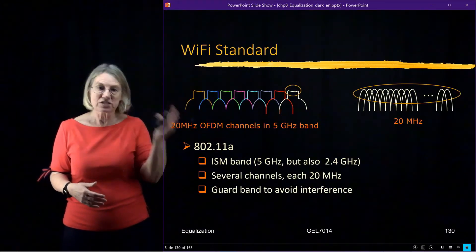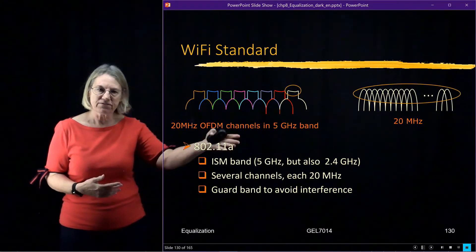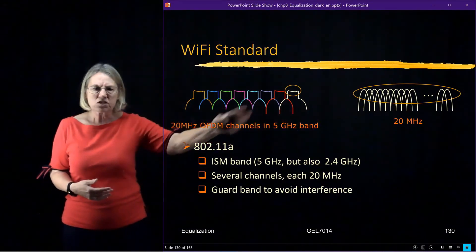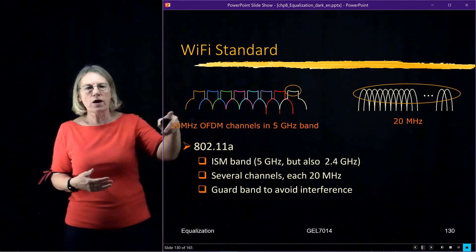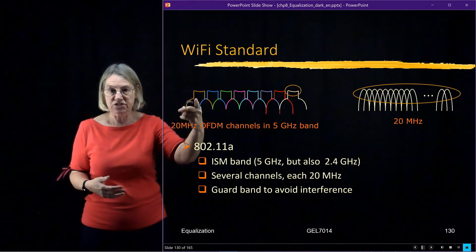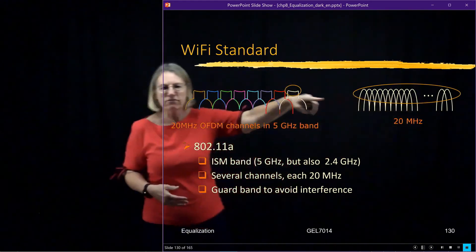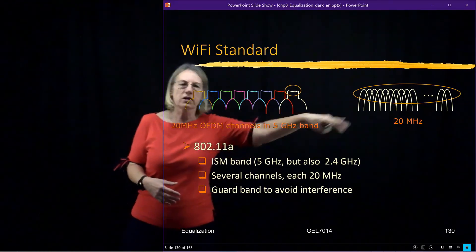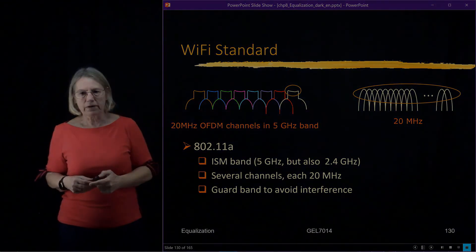One example I want to mention: the 802.11 standard — the Wi-Fi standard — which uses OFDM. In the 5 GHz band, they have several 20 MHz channels, similar to the 2.4 GHz 802.11 approach. Each one of these separate channels has very sharp edges, which indicates OFDM. If you zoom in on one of these 20 MHz bands, you can see a bunch of sub-carriers. In Wi-Fi, you can use any one of these channels, and within one channel you're doing OFDM. There are also some guard bands in the frequency domain to keep these channels separated from one another.